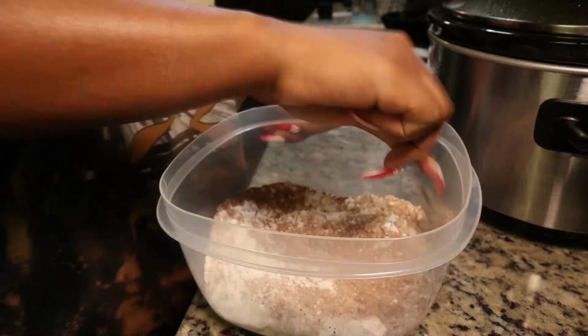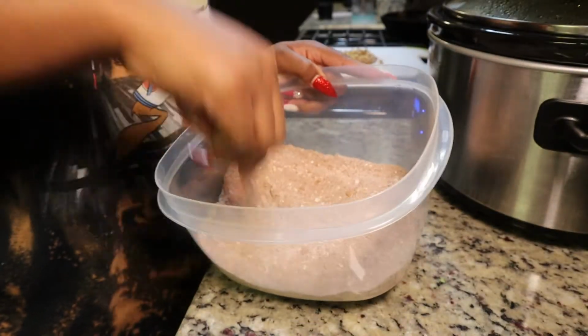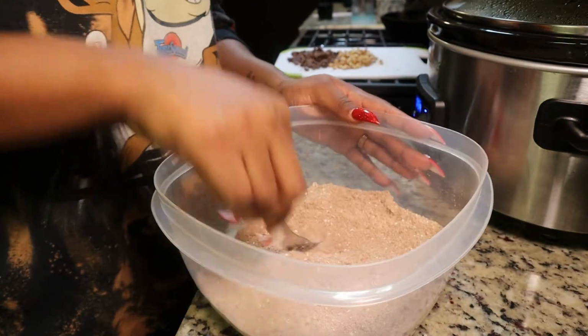And then once we got everything in the bowl, we'll just go ahead and mix it thoroughly. I'm just using the fork to make sure that I don't have any lumps or anything left in the mixture. So just make sure you get everything nice and smooth.